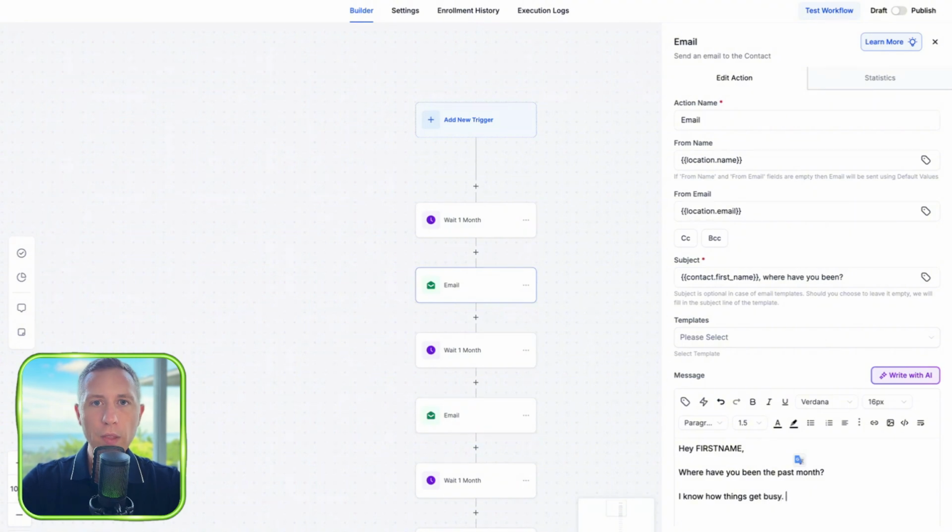You can actually add in some things to share with your personal life. It's been a hectic summer. The more detailed you can be, the better. It's been a hectic year, took a few months. Anything that sounds like you're actually sending this to them directly, that it's not part of a sequence.